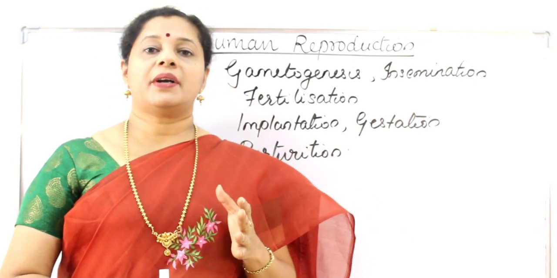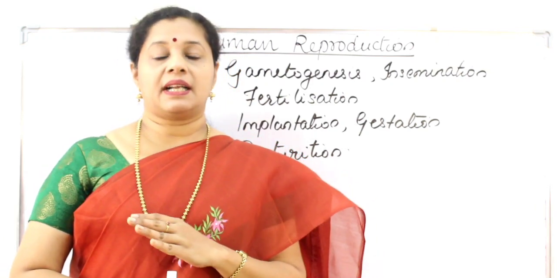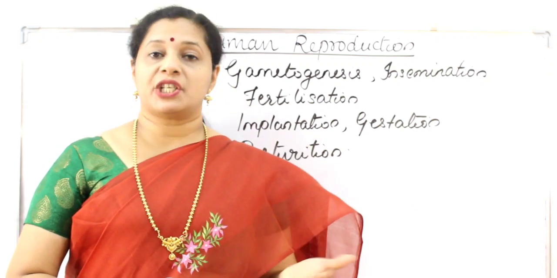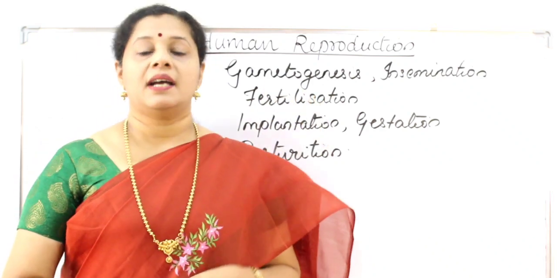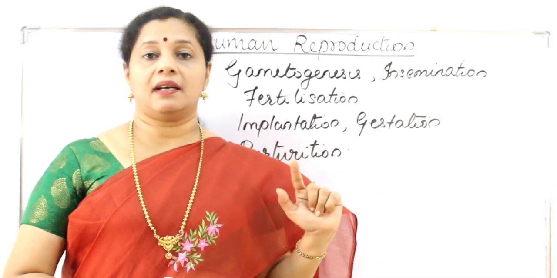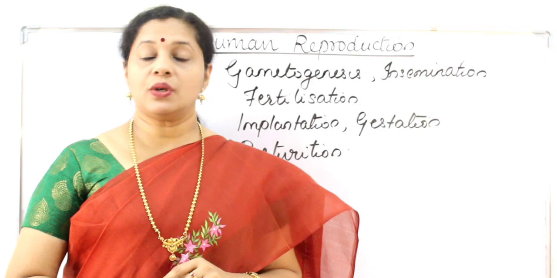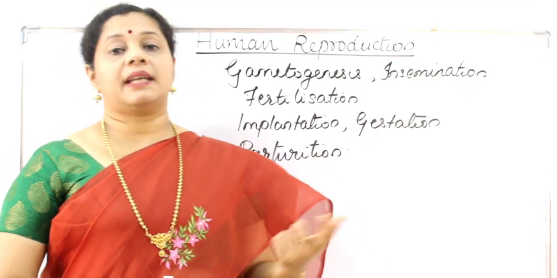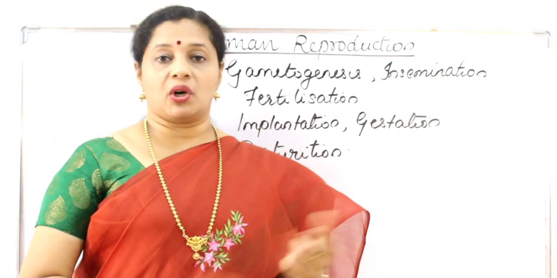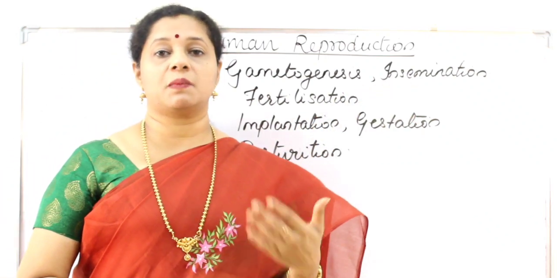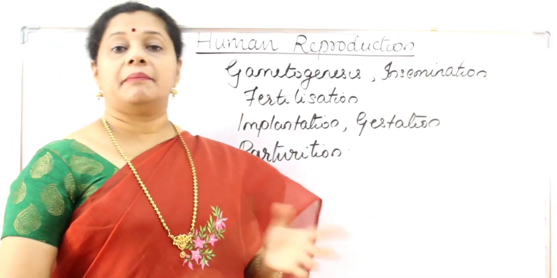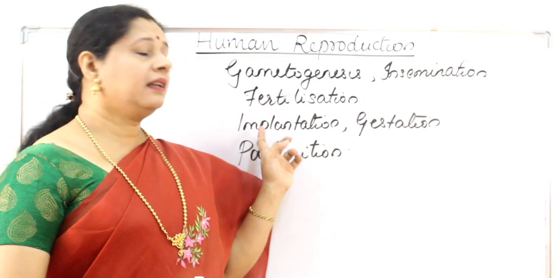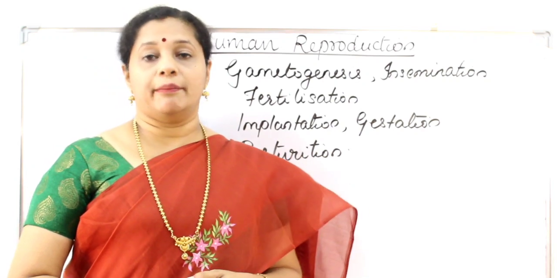As we discussed previously, sexual reproduction involves three stages: pre-fertilization, fertilization, and post-fertilization. Pre-fertilization events include the process of formation of gametes, called gametogenesis. In plants we learned Microgametogenesis and Megagametogenesis. Here it is going to be Spermatogenesis and Oogenesis. Followed by that there should be gamete transfer — in plants we call it pollination, here it is called insemination, the process of transfer of sperms into the female genital tract. The main event is fertilization, where the male gamete fuses with the female gamete to form a zygote. Then the zygote will develop into an embryo — embryogenesis happens.